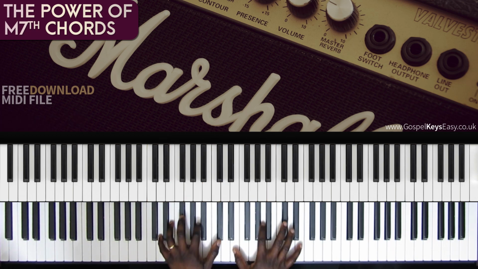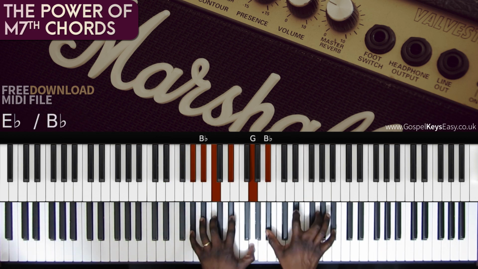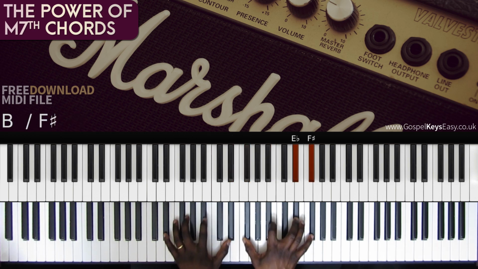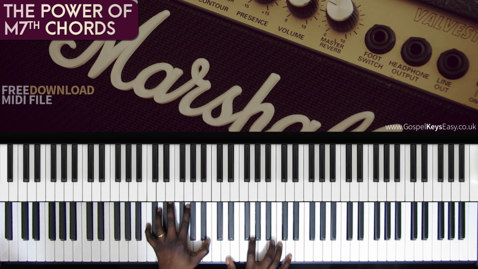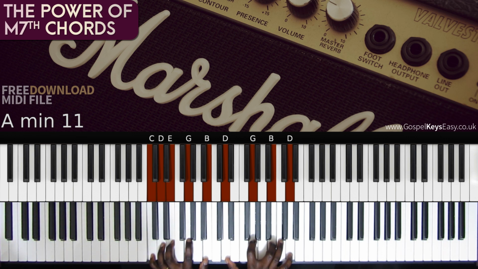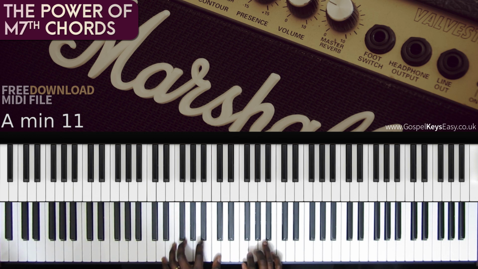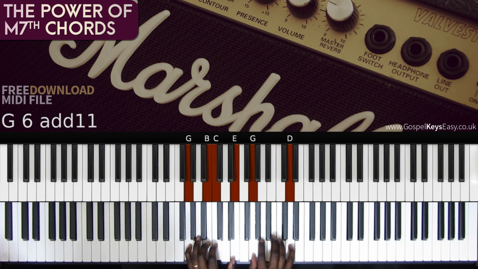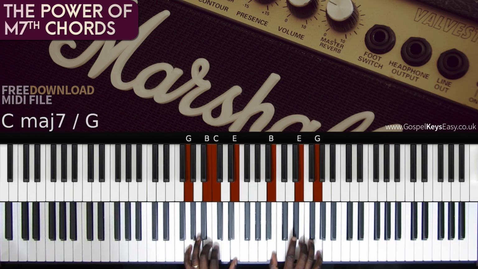You want to just do a quick practice. Okay, so that's one way to layer your major seventh chord, and that goes well with a chord 6. I could also play E minor. Alright, so I'm playing this inversion of the major seventh chord on my left hand, and on my right hand I'm playing the G major chord.